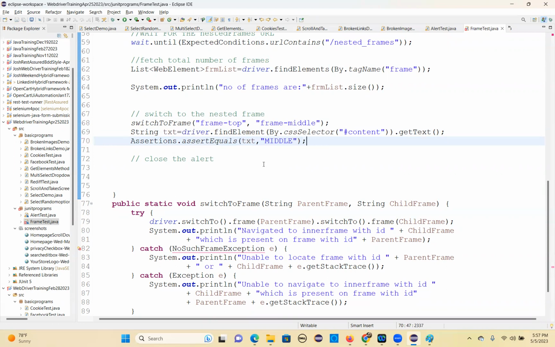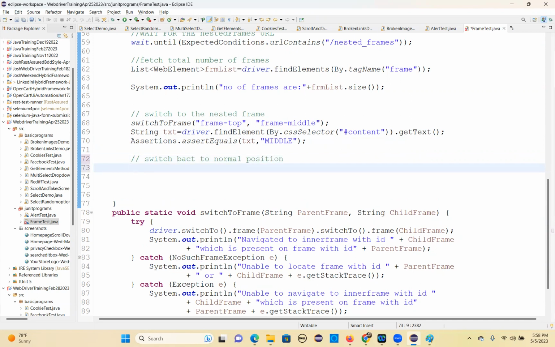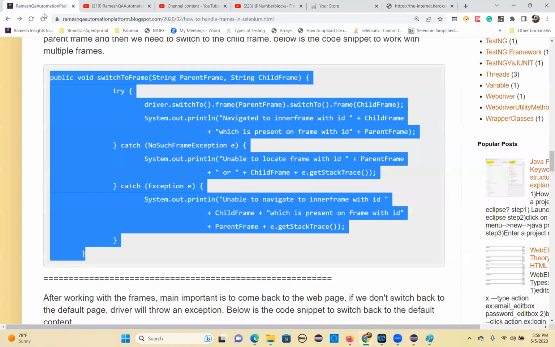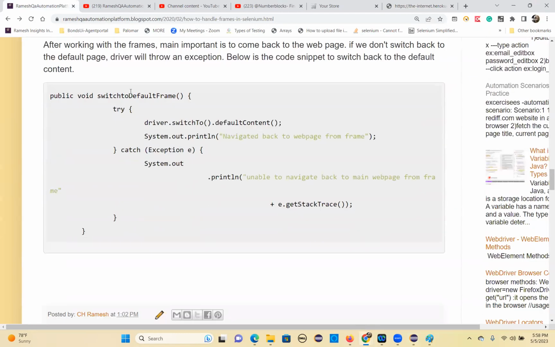Then how can you switch back? Switch back to the normal position. We have one more method. What is this doing? Driver dot switch to method dot default content method only. You can write this simple line.